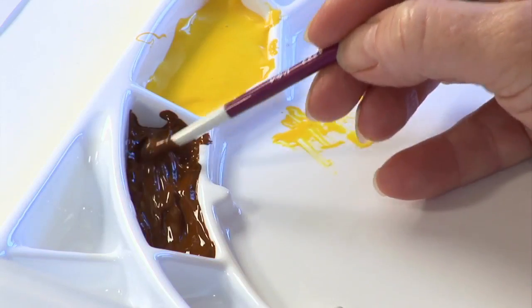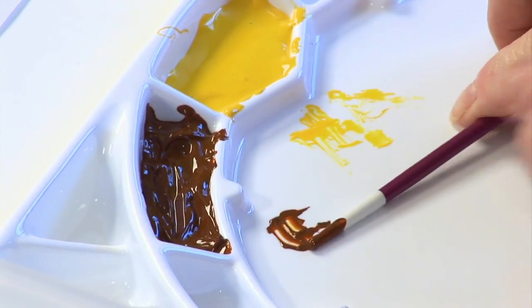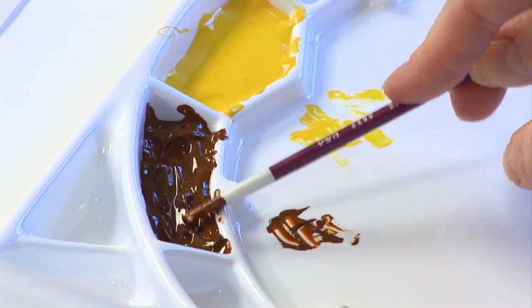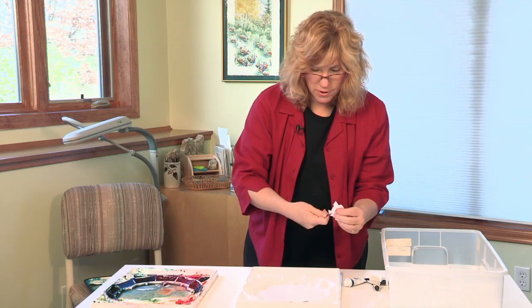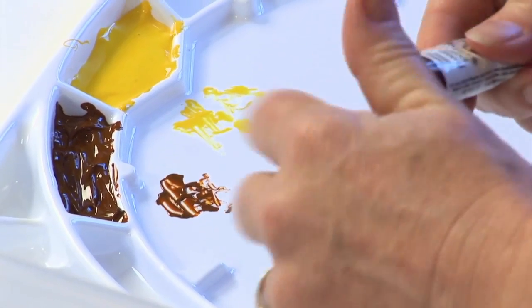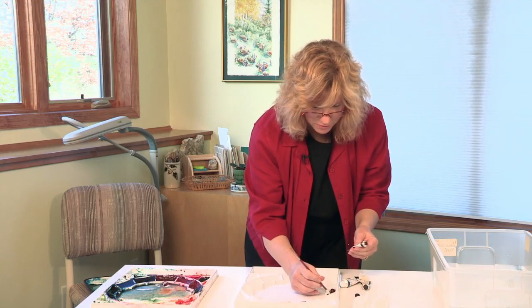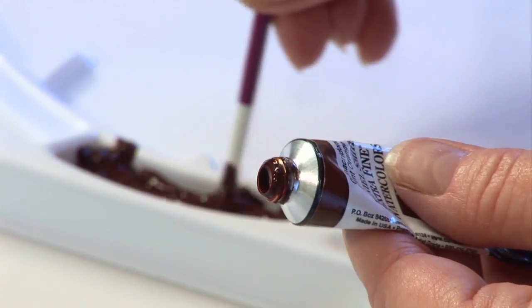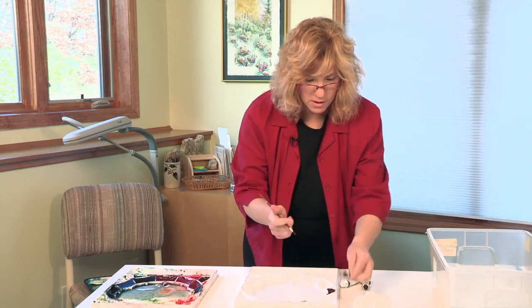It's actually a Daniel Smith color and I don't believe I've seen it in any other brand — I think it's unique to Daniel Smith. I try to flatten it out as much as I can and get all the little pockets where water can hide out of there. My next color is quinacridone burnt orange, a wonderful earth tone that I use for mixing with Antwerp blue to get beautiful pine colors. It's also really nice mixed with some darker blues for landscape rocks or ground cover type colors. This is also a Daniel Smith color.